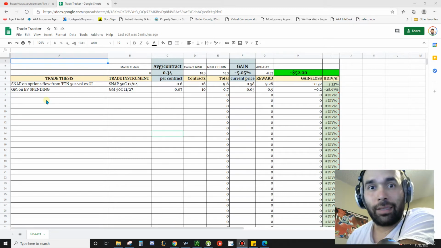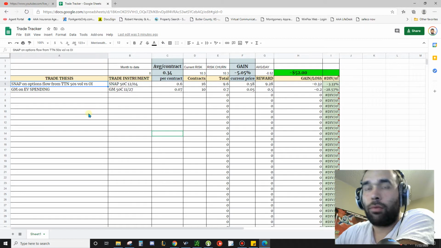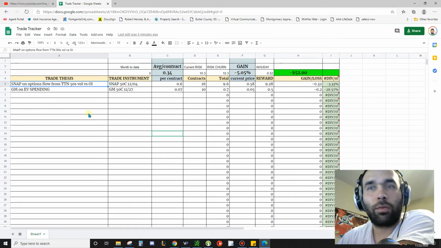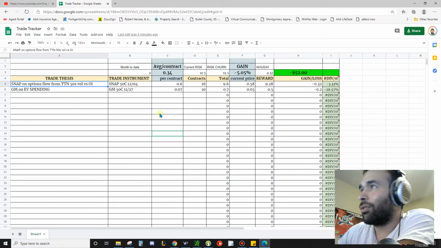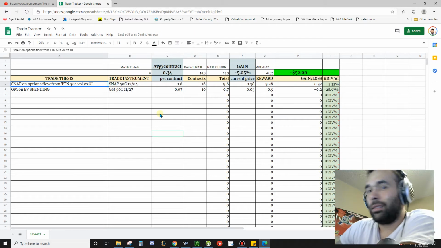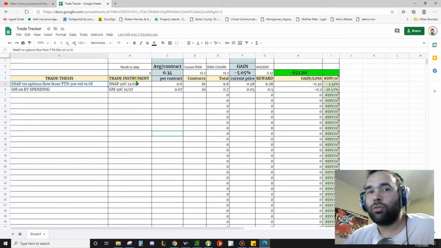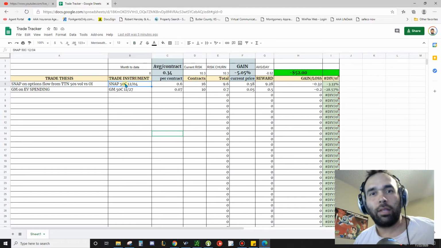Am I making good decisions? So I keep this here and I just throw in something that would trigger my memory as to why I took the trade in the first place. What was the idea behind it? So obviously you can see what the idea was here. This is my current positions right now. Then trade instrument, you can name this whatever you want. I just threw this together literally in like 10 minutes, and then it's kind of morphed to this.